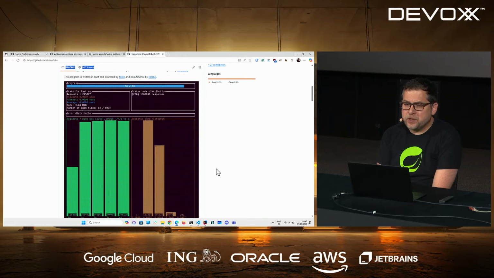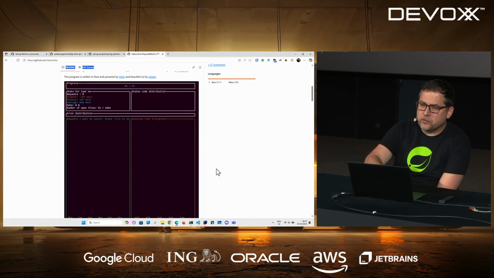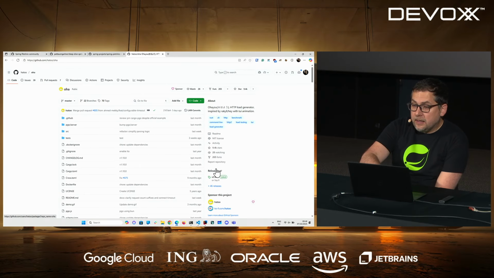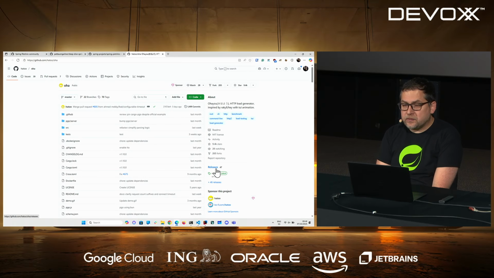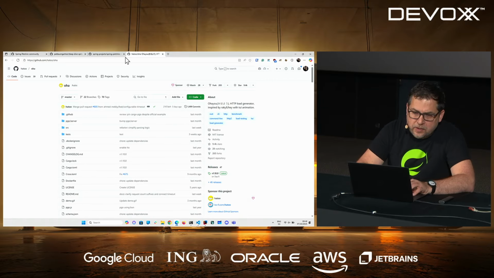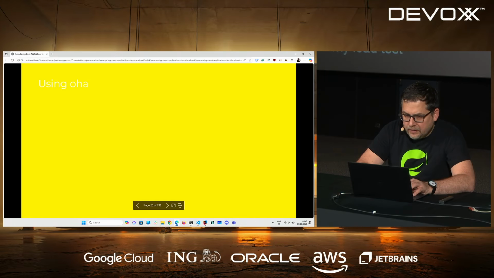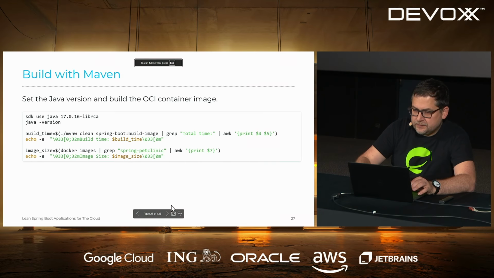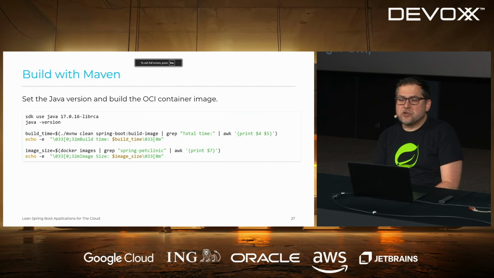That's super neat, and it's quite fast. It's inspired by some Rust implementations, and it works on all environments: Windows, Linux, and Mac. That's not a problem to run it. I really like it because it's quite fast, it does not have a lot of overhead, and you can visualize things. So I'm using that for my load test. And then we'll jump back to the slide. I measure the build.